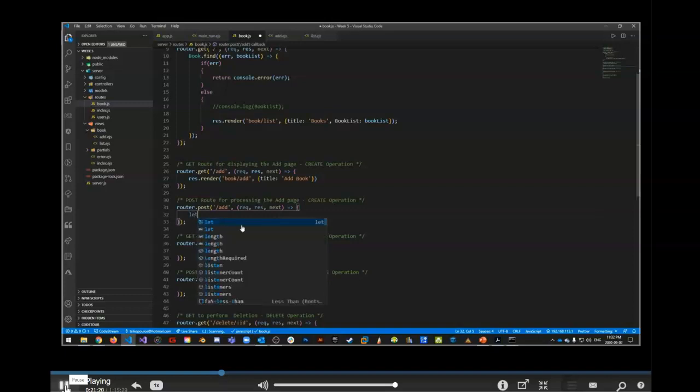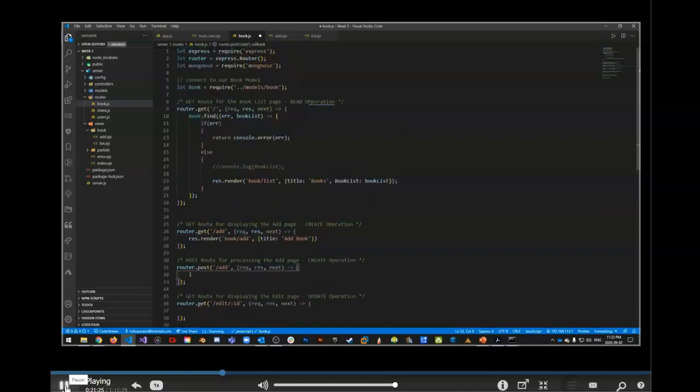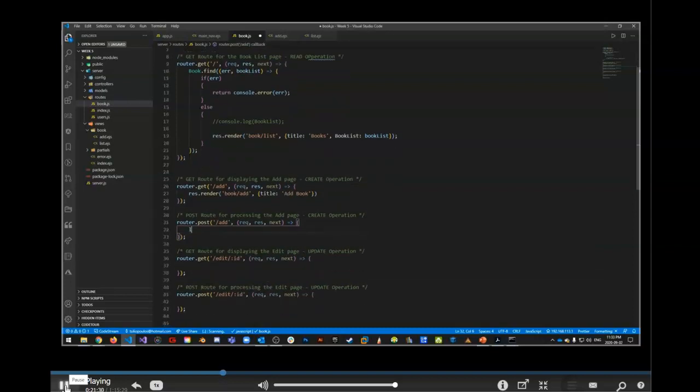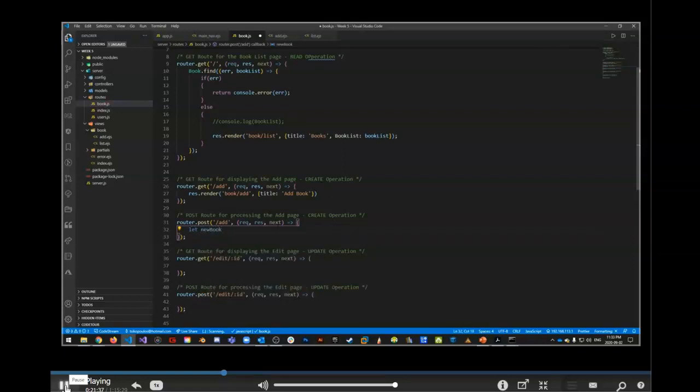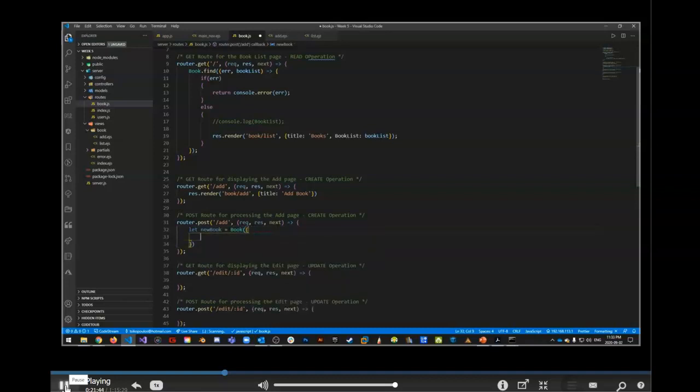We're going to make a new one, and remember we have books, right? We have our book structure, so we want to just make a new one. I'm going to say let new book equal the book model. That's what's going to happen. That's the first thing we're going to do. We're going to create the structure that we need to make a new book. Okay, this is before anything else, where we're going to say the following.